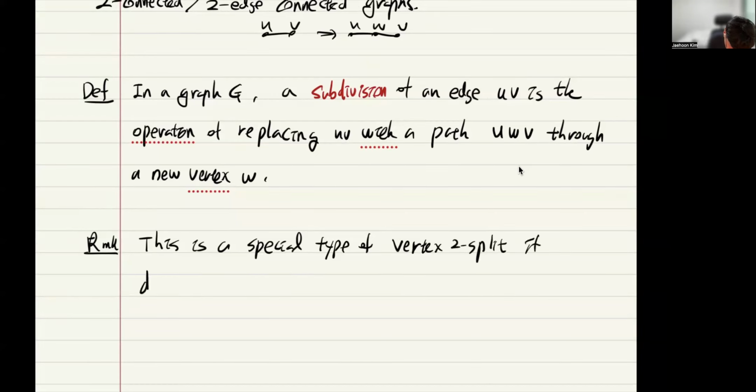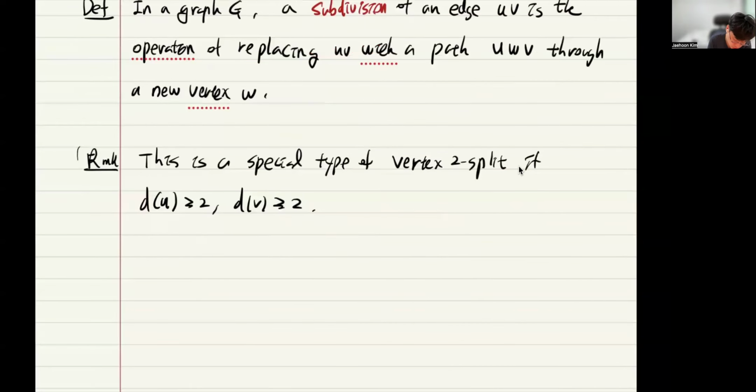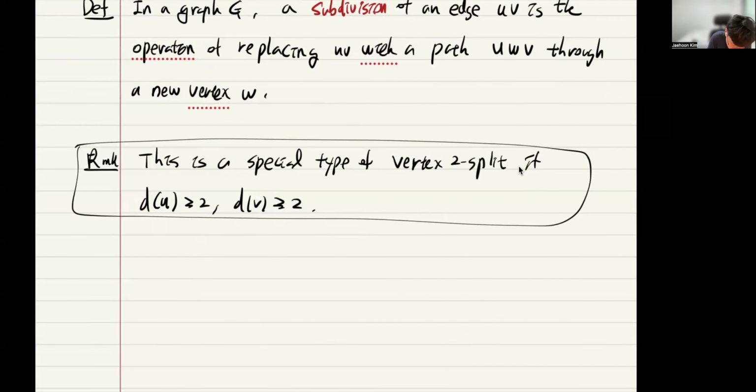If the degree of U and the degree of V are both at least 2, then this was your original picture, and now this is the picture. So that means this subdivision operation preserves two connectedness.